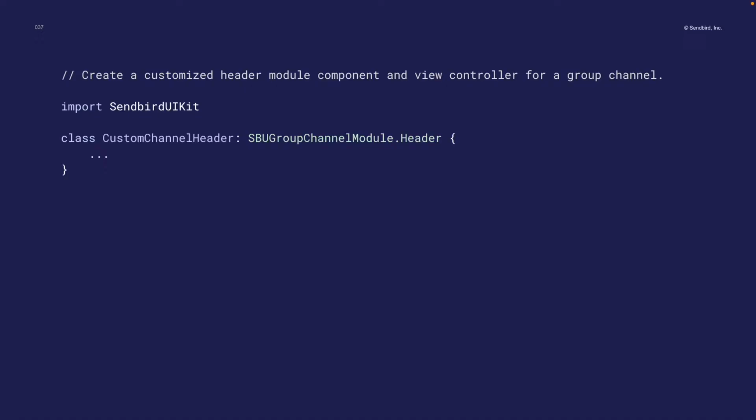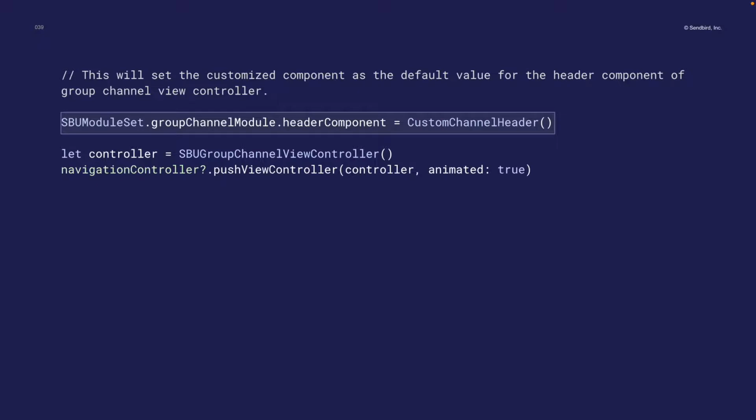Here's the code snippet. I will show you the customization on the group channel. Create a custom channel header class that inherits from SBUGroupChannelModule.Header class. Next, update groupChannelModule.headerComponent from SBUModuleSet with the custom header class that we created from above.